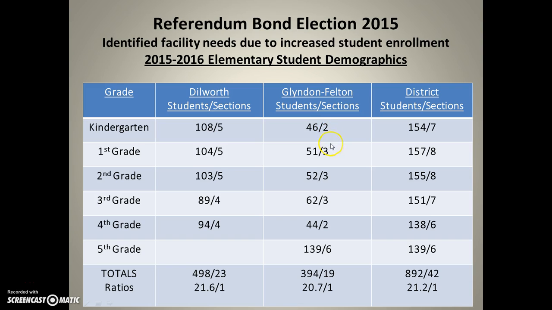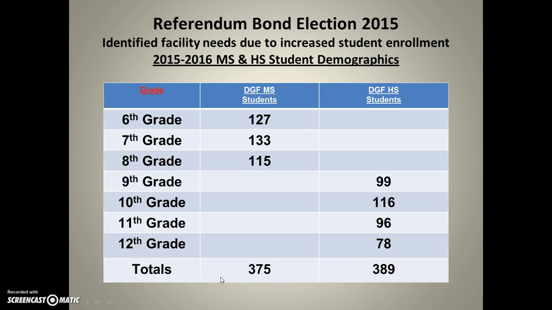At the Glendon site, we fluctuate between 2 and 3 sections, and you will notice that we have some grades that have lower student-teacher ratios. For instance, both the first grade and the second grade average right around a 17-to-1 ratio. But overall, 42 classrooms are utilized for our elementary enrollment.